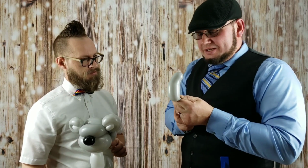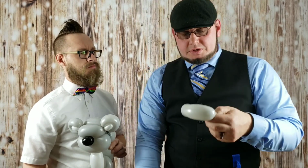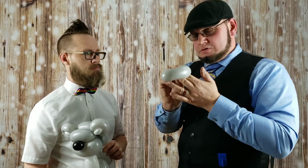There we go. Get that out. That's a nice deep tulip twist. And it doesn't look like it, but that's enough. What we're doing is just gently cramming. I want to make sure this is the same size. That's generally the same size. And we're going to take it, pop it, and use this tail to tie it off.